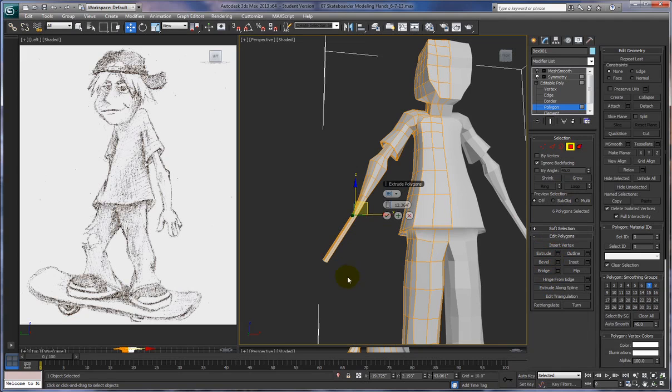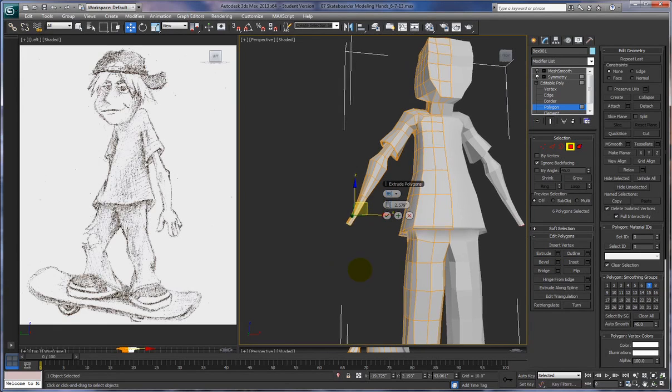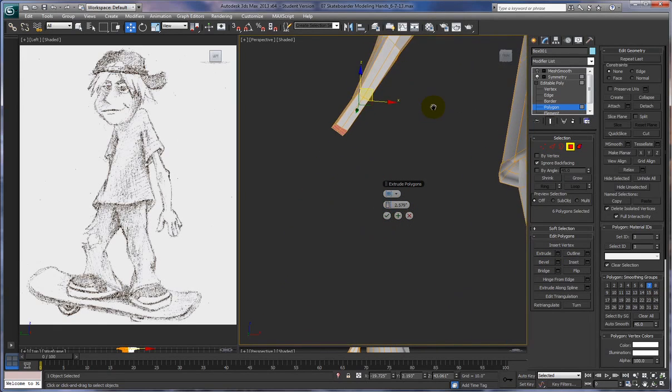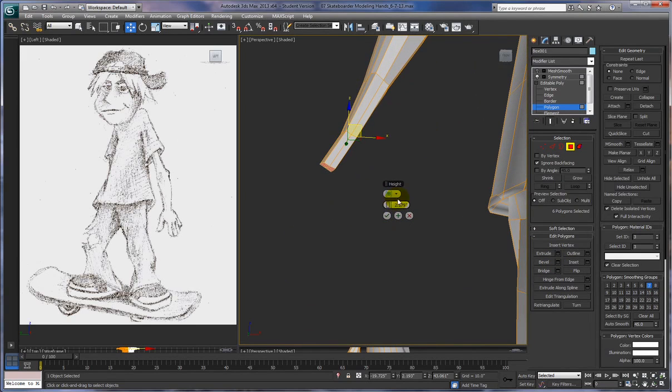Okay, and boom, that's pretty long. Let's pull this in a little bit here. Let's zoom in just a little bit so we can see what we're doing. So we want that palm to be probably about that wide right there. Then we're going to check that so that we keep it.